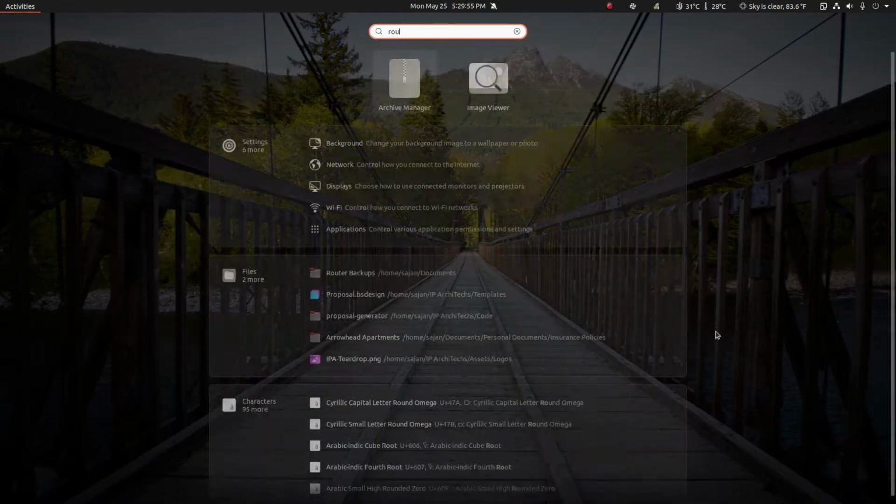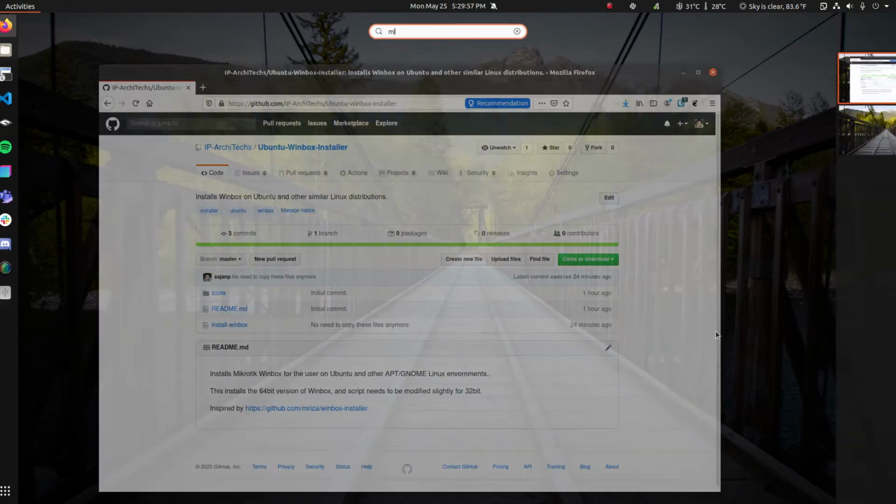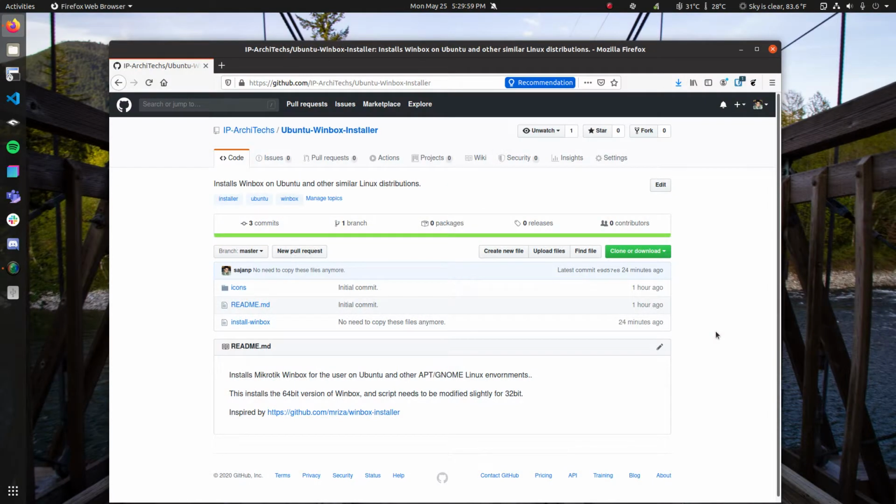We just want to be able to type in RouterOS or MikroTik or something and have it show up in our application search, as well as be able to favorite it in our panel. So getting it all nicely integrated, it's not a whole lot of work, but a lot of times I found myself just downloading Winbox in my downloads directory, and then it just lived there forever. That's where it just always ran out of, which obviously isn't clean. It's not permanent if we're trying to set up a workstation for longevity.